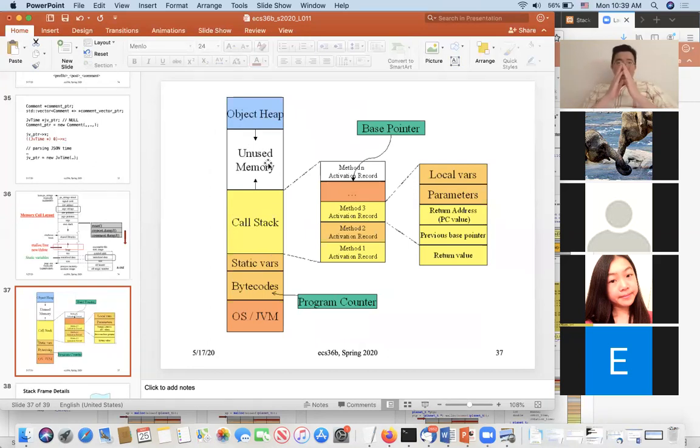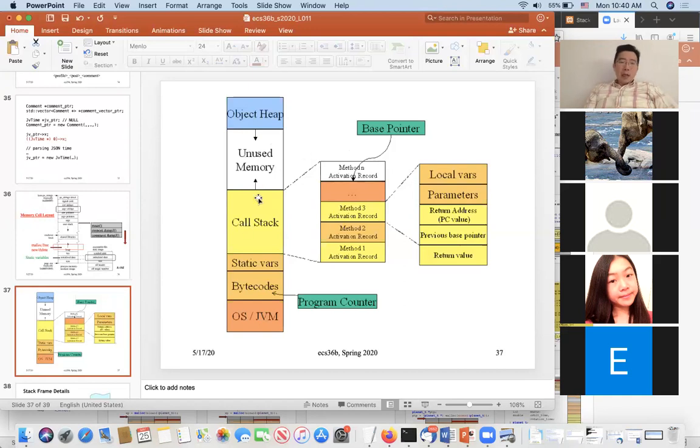Earlier, I think Chi asked about getting a bad alloc error. You get bad_alloc because you try to allocate something growing in this direction on the heap. It grows so much that it is actually touching this line. When it touches this line, that means you have already used up your memory. That's one situation where you get bad_alloc, because these two actually collide with each other. And of course, that's bad. You used up your memory.